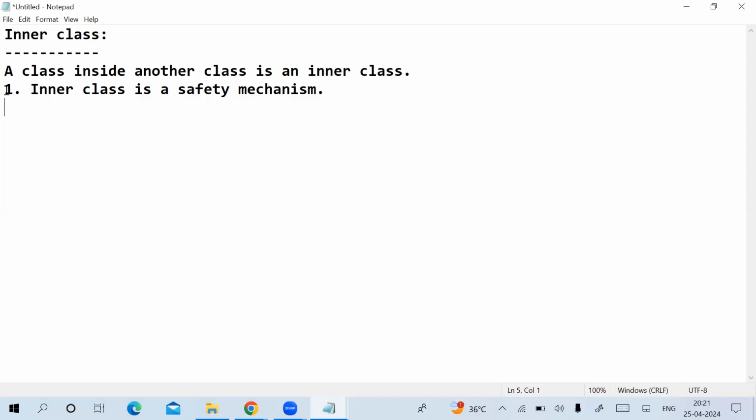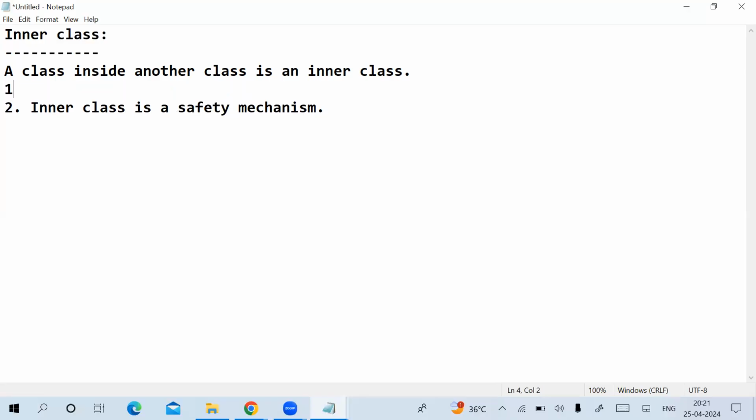Better I write this point as the second one, because you can understand one important point before that: inner class object or objects, one object or multiple if you want, cannot be created in any other class except the outer class.